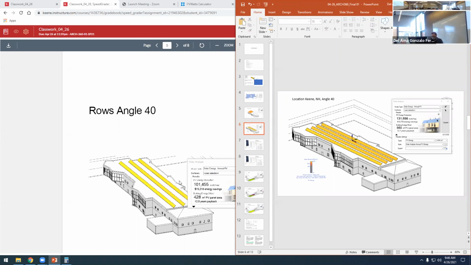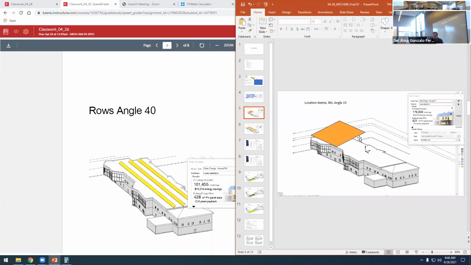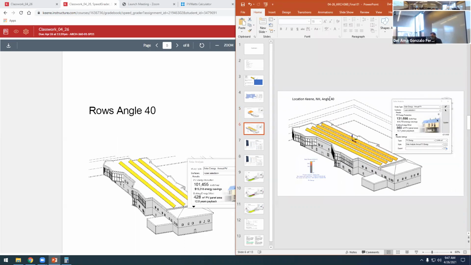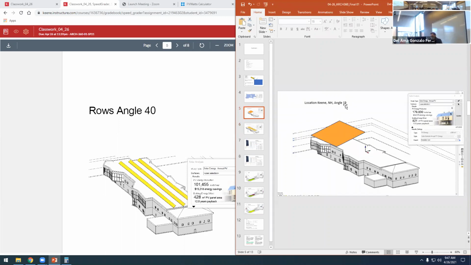I want you to try different options, and maybe you find an option that is better than mine. This is not a competition, but at the end, I want to see different options and what option is the best one. Is it 15? Is it 16? Is it 20? Is it 3 rows with an angle of 40? Is it 4 rows with an angle of 30? I don't know, but you have to show me different options. So don't use this one. That's the only combination that you can't use: 4 rows with an angle of 40, and this roof with an angle of 50.